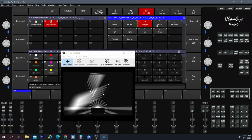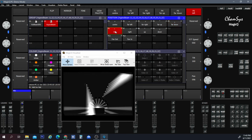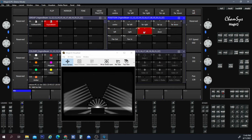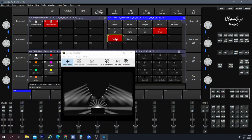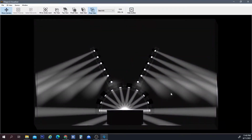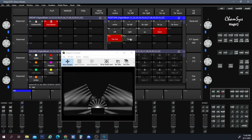It's because they're rotated, but I like the way these positions work. The up downs. So that's up. So you see they're reversed of each other, so it's like a mirror, which is fine. And then I like the up, the down, and we do definitely want to use palettes. See, this is pretty cool. That's a pretty cool look right there. And then far in, far out.